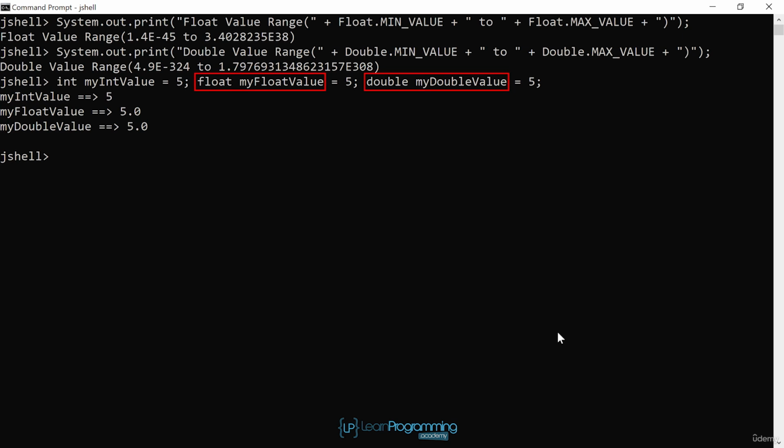You can put an f or d there to confirm the data type. It's good practice to do that in general if you're typing in literal numbers to make it abundantly clear what you intend them to be. So let's do that now, first for the float variable we previously declared. My float value equals 5f semicolon. And then for the double, my double value equals 5d semicolon.